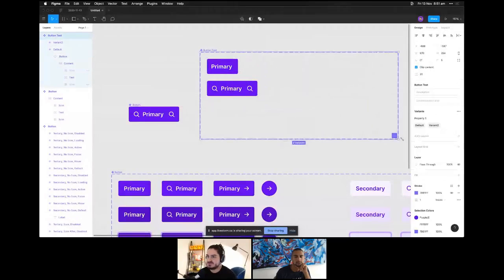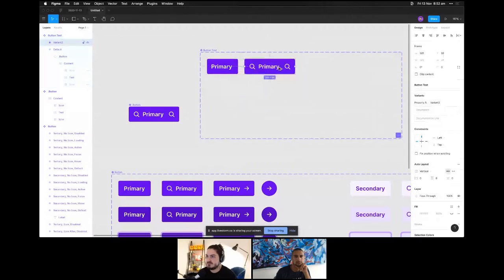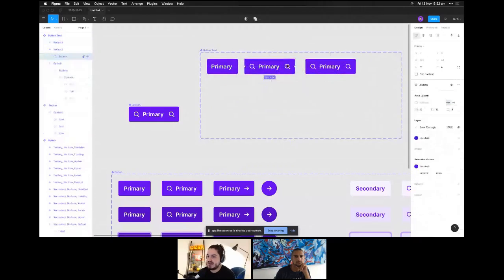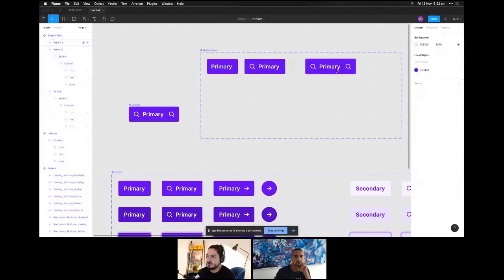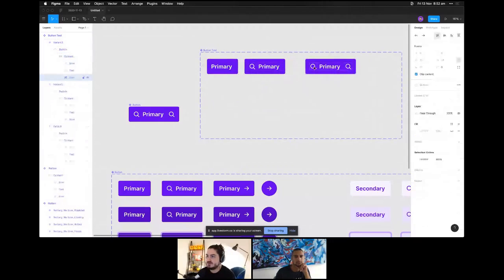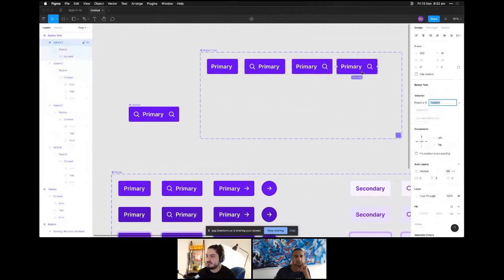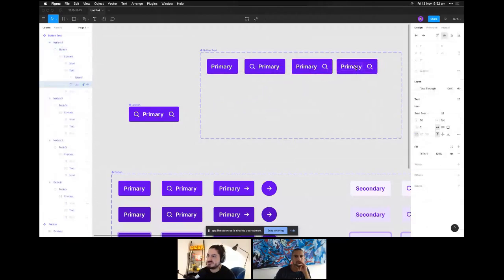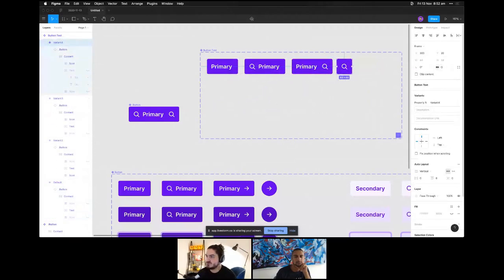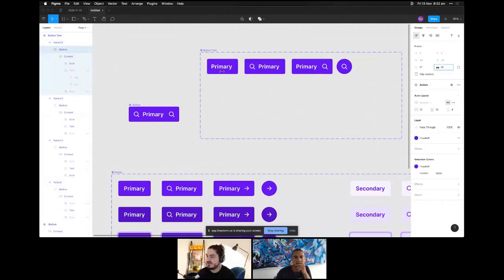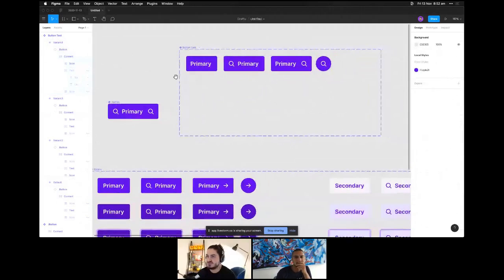If we then move this over, we can do that, and then we can have our icon before and our icon after. And then we can also have our icon only, right? If I just double click into it enough to delete that. There you go. Now we have all of those, and then we can fully round that off. Oh, not on that one, on this one, sorry. Fully round that off, and those are our buttons.